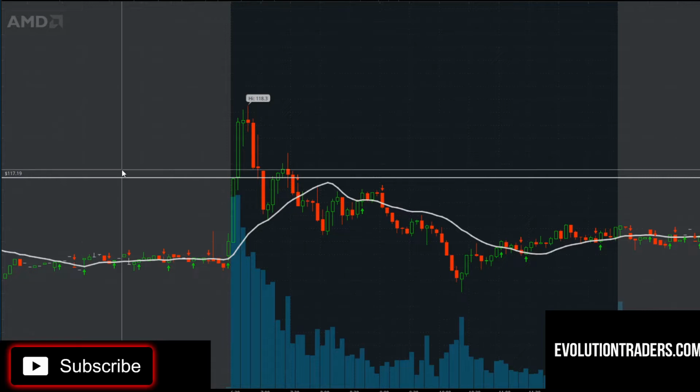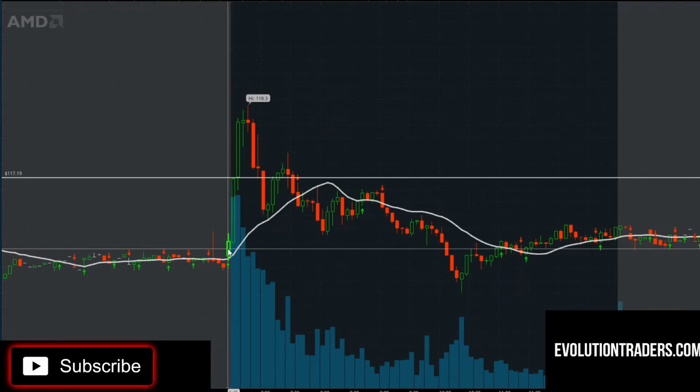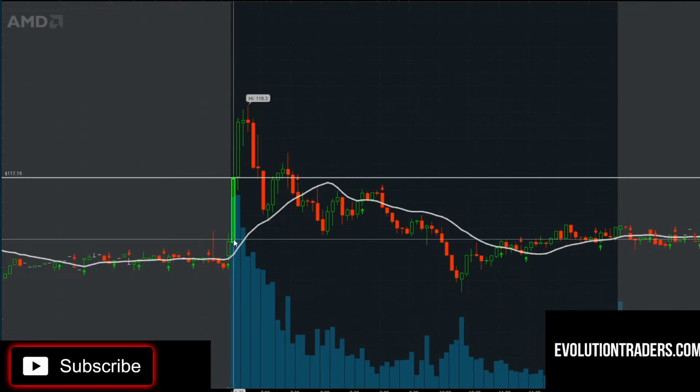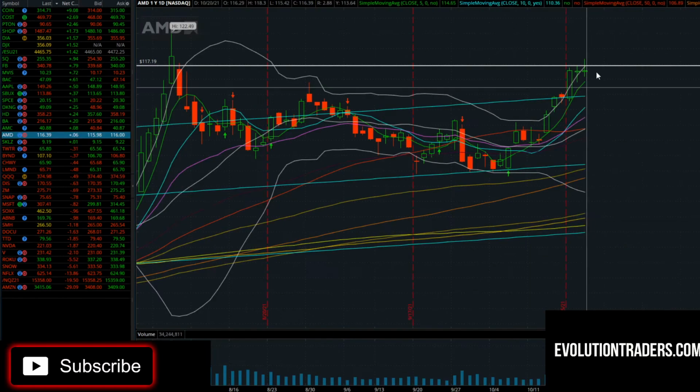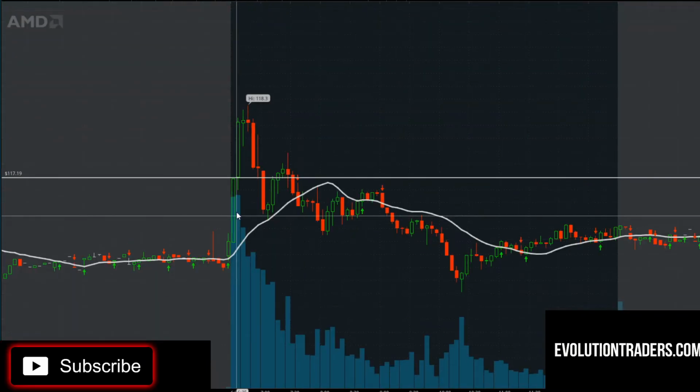Look at where the 5-minute candle stopped, almost to a T. Here's the 5-minute candle at 6:30 in the morning. Obviously, we know the bell rings at 6:30 Pacific Standard Time. The 6:25 candle is pre-market, this little baby candle here. At 6:30, the bell opens, and this thing shoots up from 116.20 all the way to 117.19, almost exactly. Why did it stop there? Because we had supply. How did we have supply? The top wicks of the two previous candles are at 117.19. So you can see why it stopped there in the first 5 minutes.